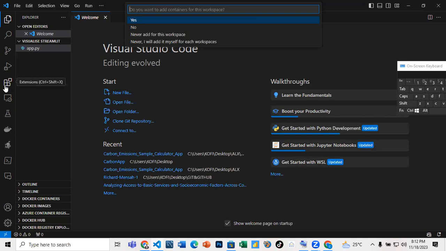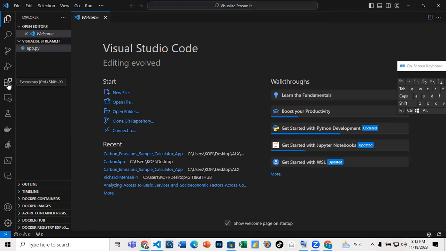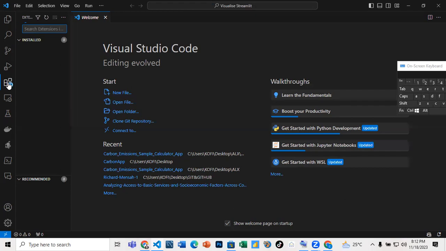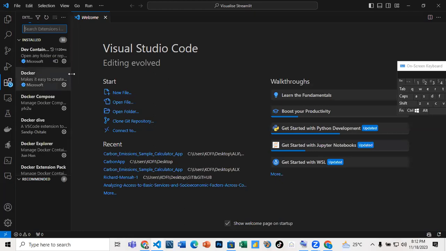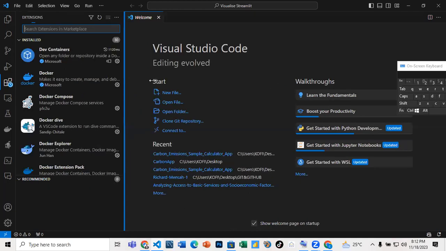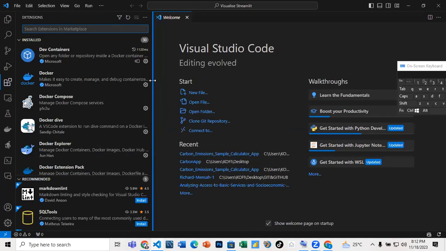So click on that. Okay, this one. So now let's all click on the extensions. If it is too small, you can make it bigger.